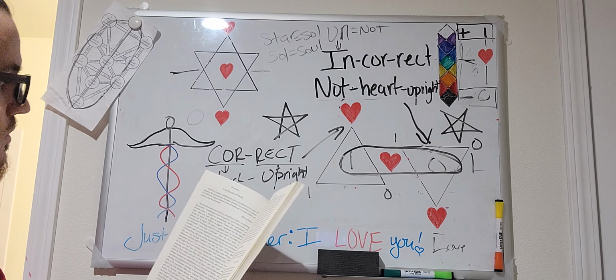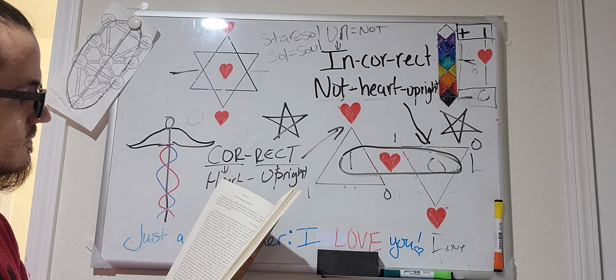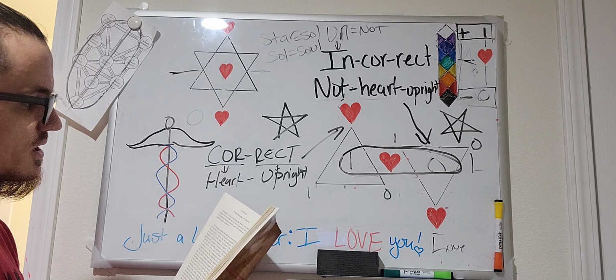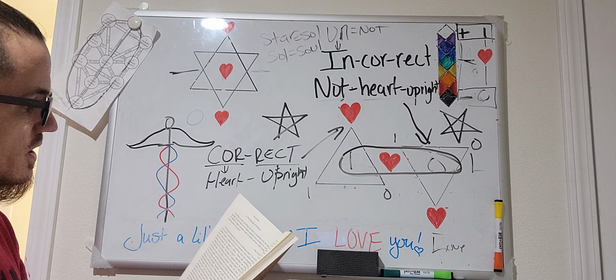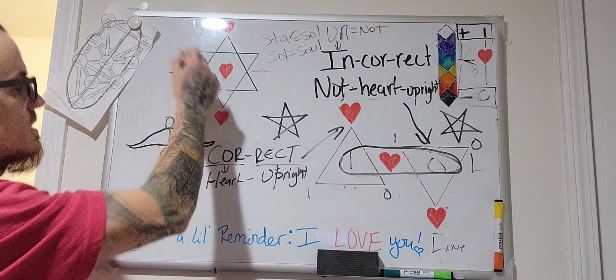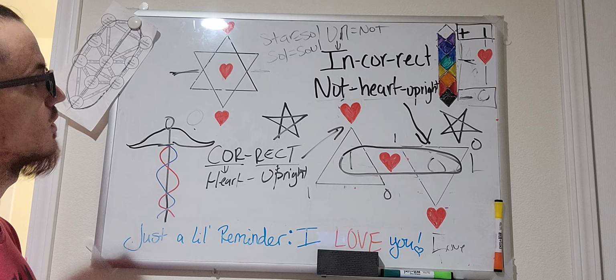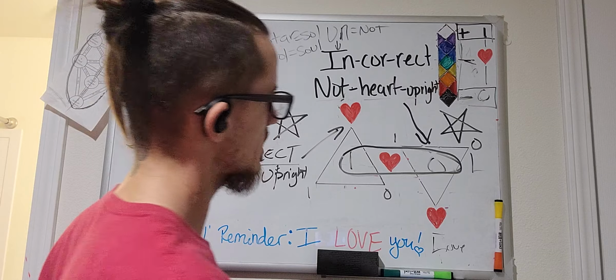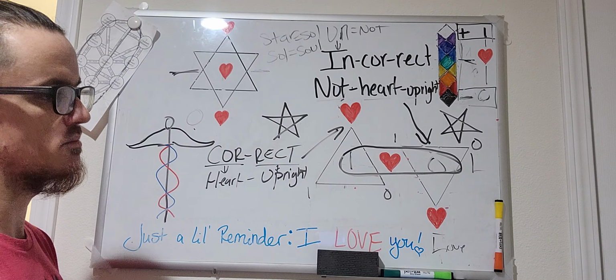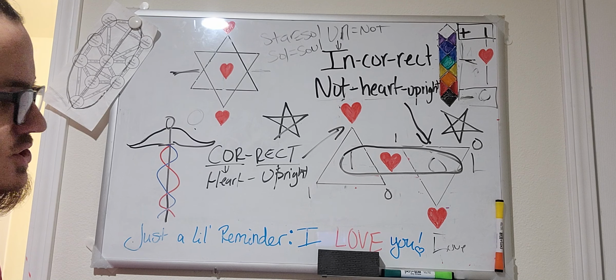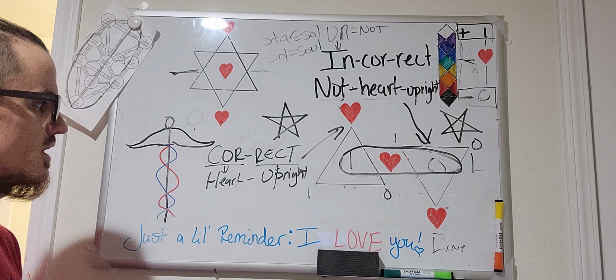Okay, everything is dual. Everything has poles. Everything has its pair of opposites. Like and unlike are the same. Opposites are identical in nature, but different in degree. Extremes meet. All truths are but half-truths. So let's take factually correct and emotionally correct. That which is factually correct isn't always emotionally correct, and that which is emotionally correct isn't always factually correct.